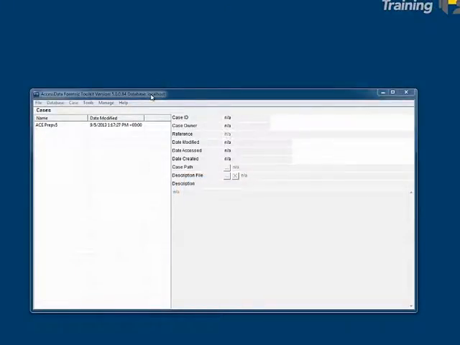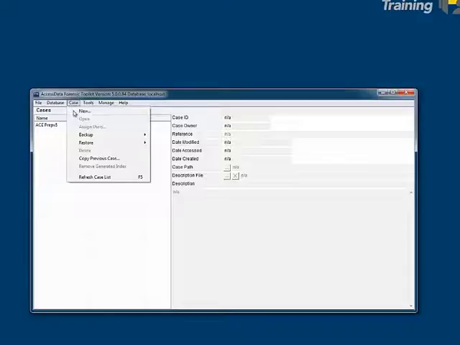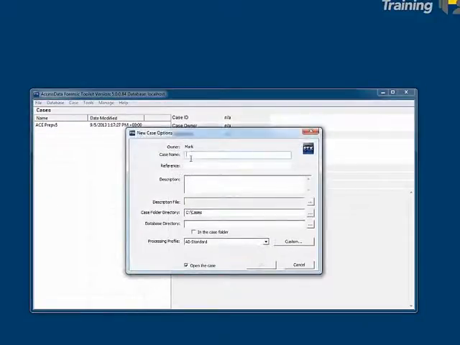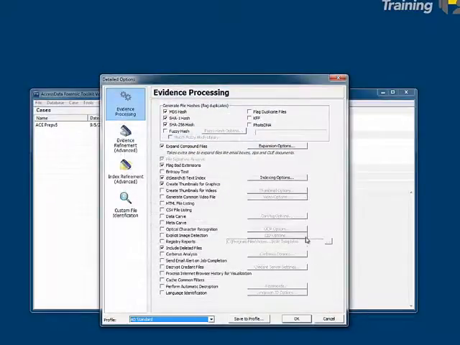Here we are in the tool, and to demonstrate these features, we'll begin to create a new case from the case menu. And let's just say I call it test 1. And since FTK5 has the processing profiles, I will use the default AD standard processing profile. Click the custom button to look at the features that includes, the processing options. And as I can see here, MD5 hashing is included, SHA-1 hashing, and SHA-256 hashing.